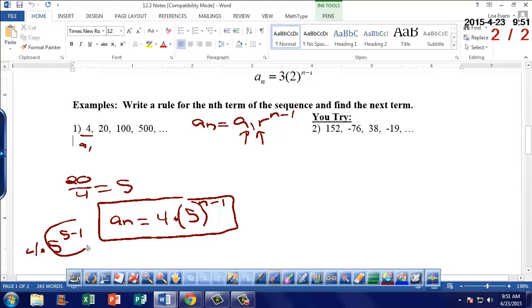Order of operations is important. We do 5 to the 4th first. Then you multiply that answer by 4. So we get our 5th term is going to be 2,500. You want to check to make sure you do that right, because like I said, a lot of people end up doing 20 to the 4th, and that's incorrect. Order of operations, which means exponents first. Okay, go ahead, pause the video, and try this next one on your own.